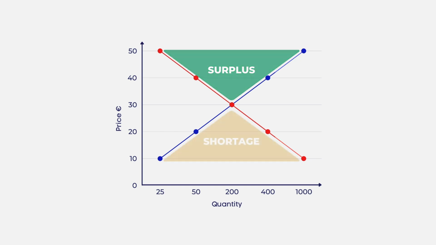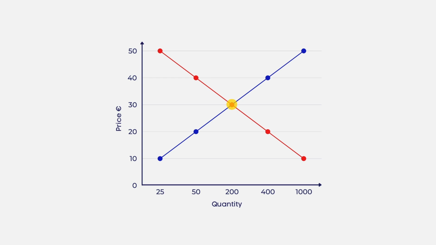The next concept is called shortage, which occurs when there are fewer products available than customers want to buy. This is anything below market equilibrium. So think if you owned an electronics shop and only had a few units in stock, but they're priced so low that everybody wants to buy them. This is called a shortage. The usual solution here is to raise prices or increase production to meet demand. So we can really see now why the market equilibrium is the sweet spot that we're searching for in the graph.